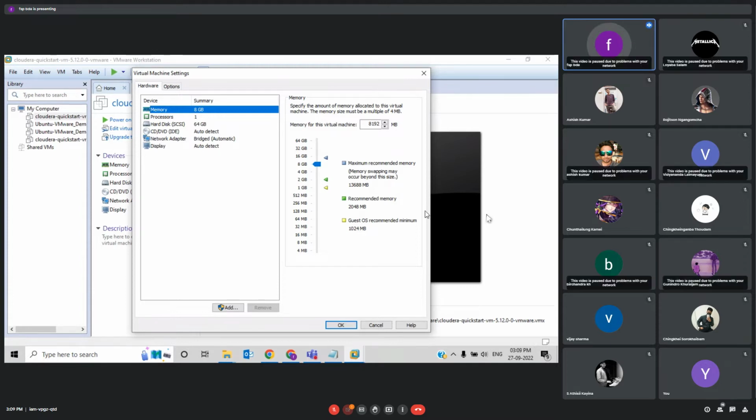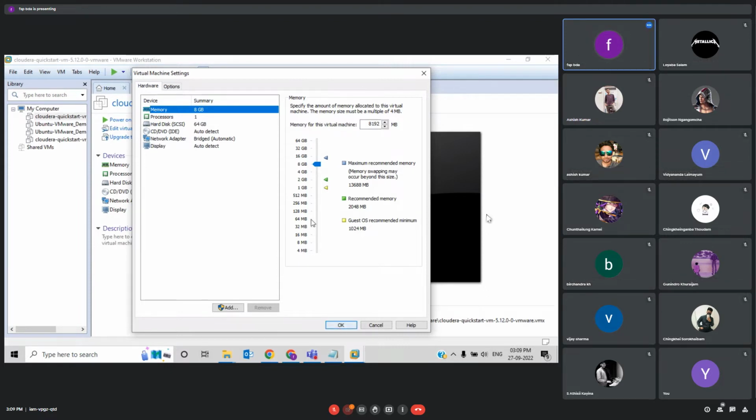You can try to grab as much as you can from your system, or we'll give you eLab access. We'll provide the credentials to you as well, so you can do some of the practicals, but not everything we are doing here, because the terminal works on this image only, not on that eLab. eLab will give you a user interface, but the terminal experience you will get on this image only. So you can try it out.